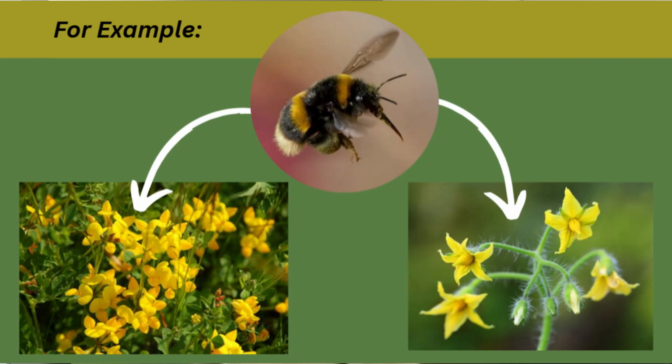So this is quite important. For example, let's say I was a farmer and I was growing tomatoes and they were pollinated by bees. I would want to make sure those populations were doing well. So I might plant bird's foot trefoil as well, so there'd be another food source.